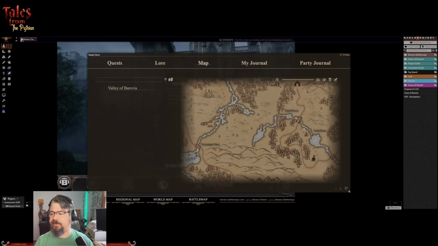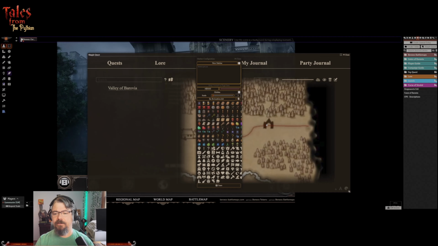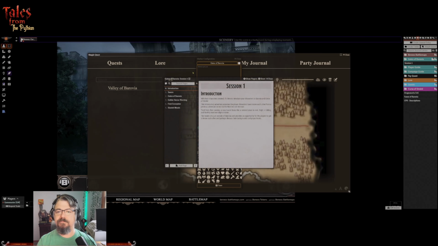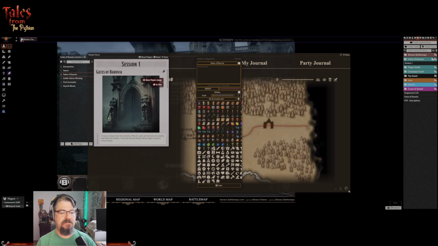But anyway, that's Simple Quest, and that's how you would set it up. You can come into here and put points of interest, right? Like if I click on it, it pops this up, and I can call it Gates of Barovia. I can drop a journal in here, right? So here we have the journals. Let's just say we have Gates. Let's just drop that right there.